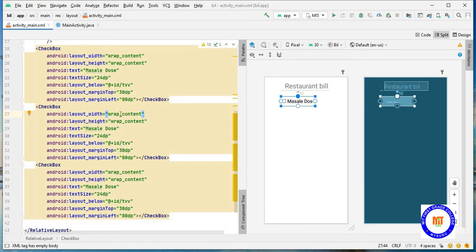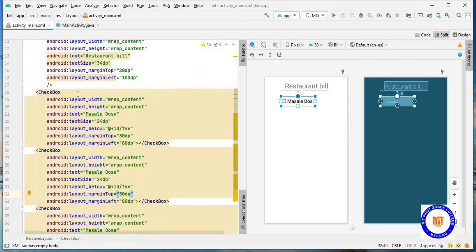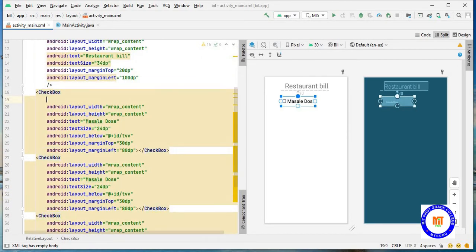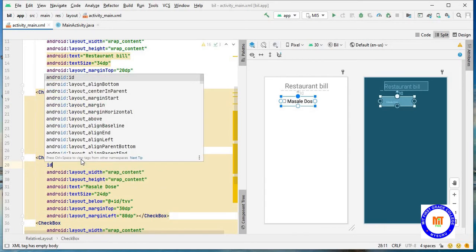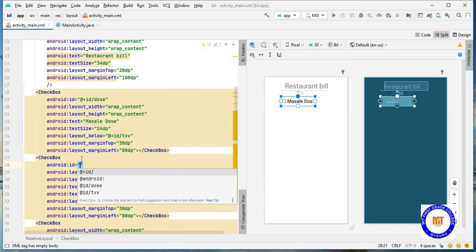So for that, what I have to do is, ID I have taken TVV. For each of these checkboxes, we have to give the ID. Let this be dosa. Next again ID. Let this be idli.